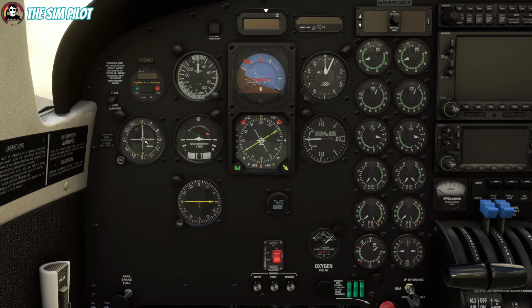MV2 course deviation indicator, CDI, turn coordinator, and the ball. Your main CDI for nav radio, nav1, vertical speed indicator, and ADF radio needle here. This is the engine instruments stack.